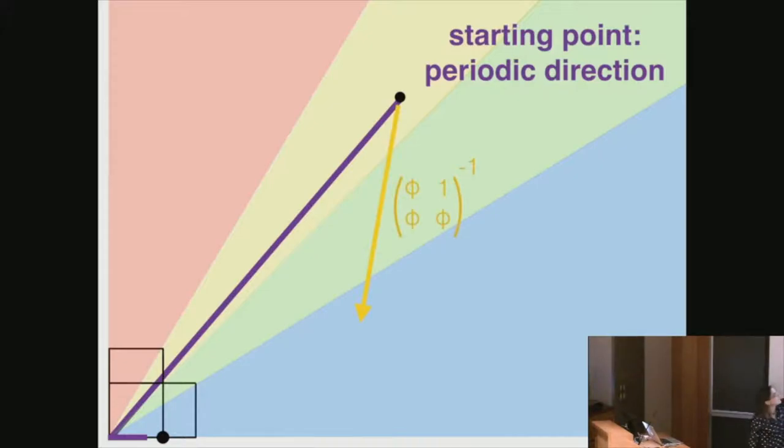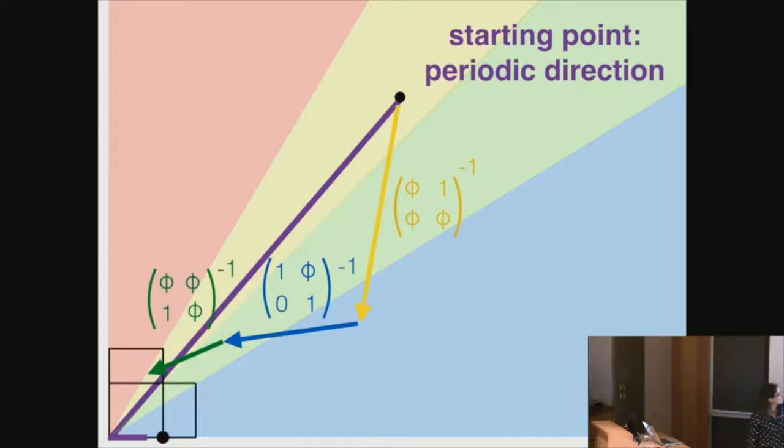So we're going to apply the inverse of the yellow matrix. Now it's in the blue, so we're going to apply the inverse of the blue matrix. Now it's in the green, inverse of the green. And now we're on the edge, so as you recall, we're technically in the red. So we get down here, and now we get there to some point. And again, it's easy to find the inverses of these matrices. You just put a negative sign in front of here.